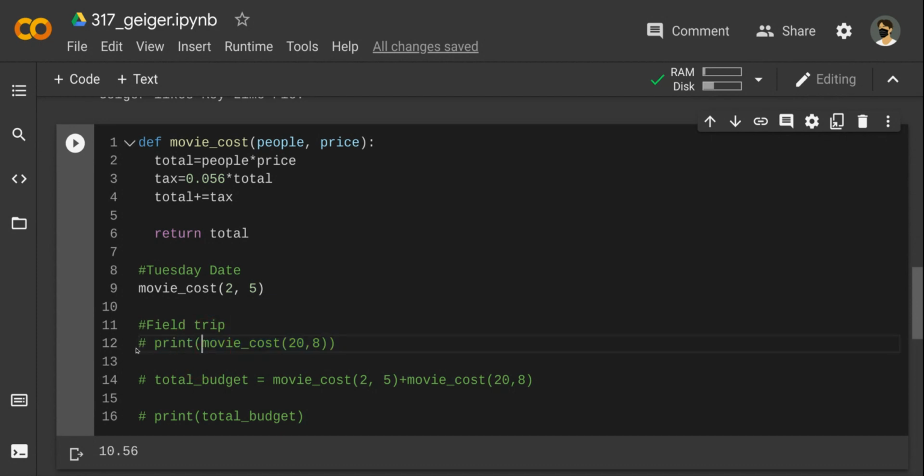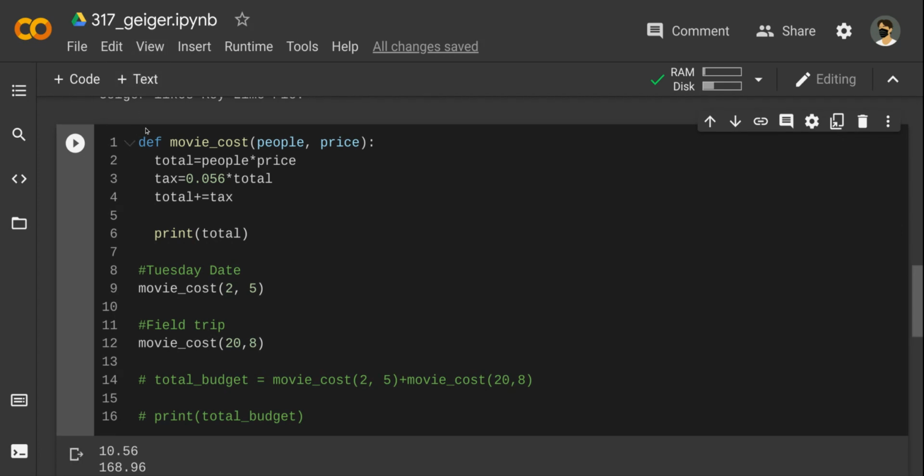But if I run this function more than once, it'll only give me the last time I ran it. And that's because this function ends with return and it doesn't end with print. So I have two options. I could change the last line of my function. And now when I run the function on line 9 and 12, it gives me two different printouts.